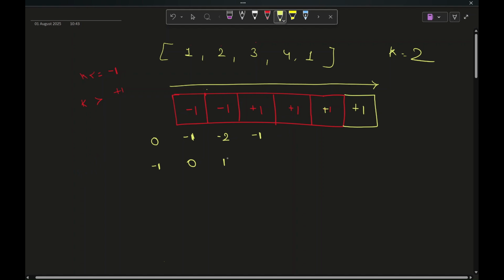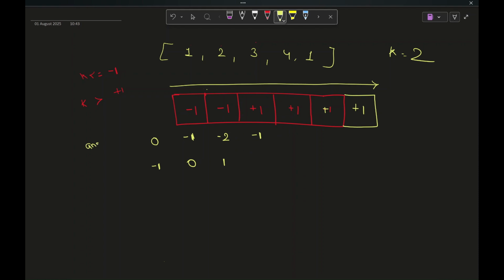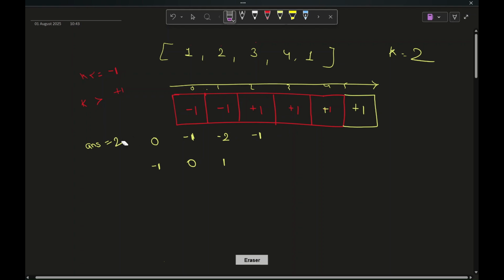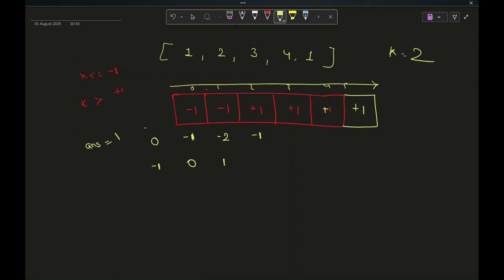So minus 2 is there, its index is 1. So nothing to do, just keep one answer and update it with the current index. Current index is 2. 2 minus whatever this index, minus 2 was at index 1. 2 minus 1, so it is 1. So update our answer.